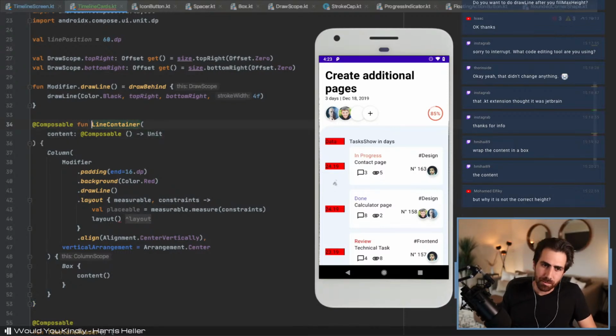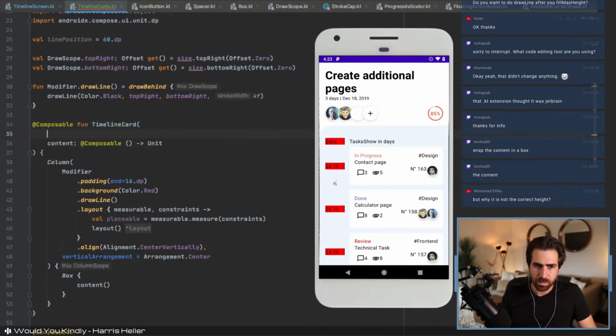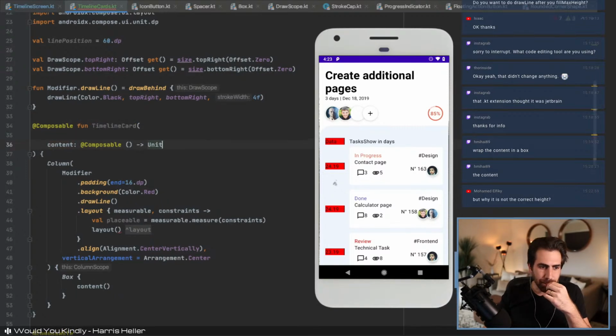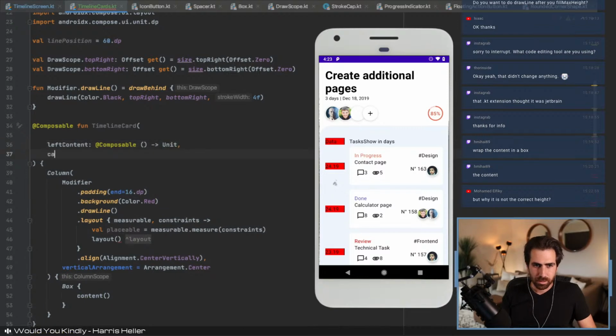So I think what we want is, let's just do this. We've got, let's say, a timeline card here. What I want to do is say left content and content.